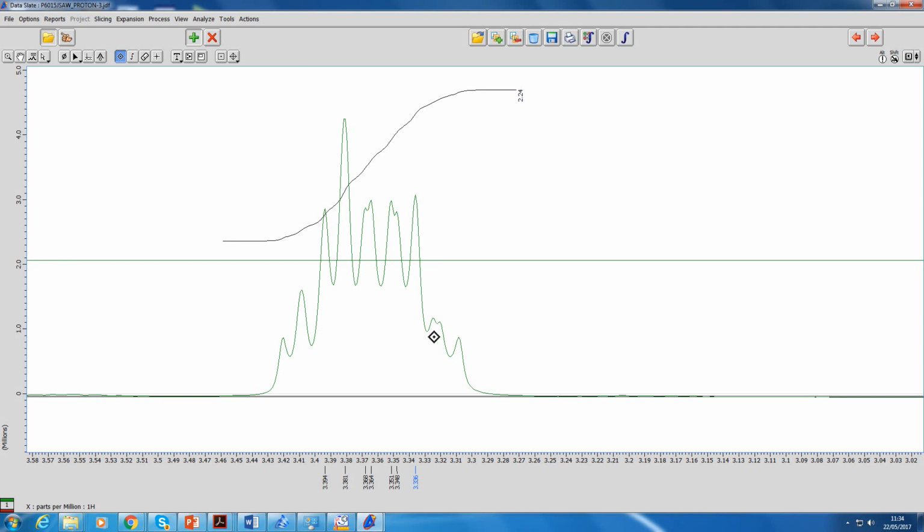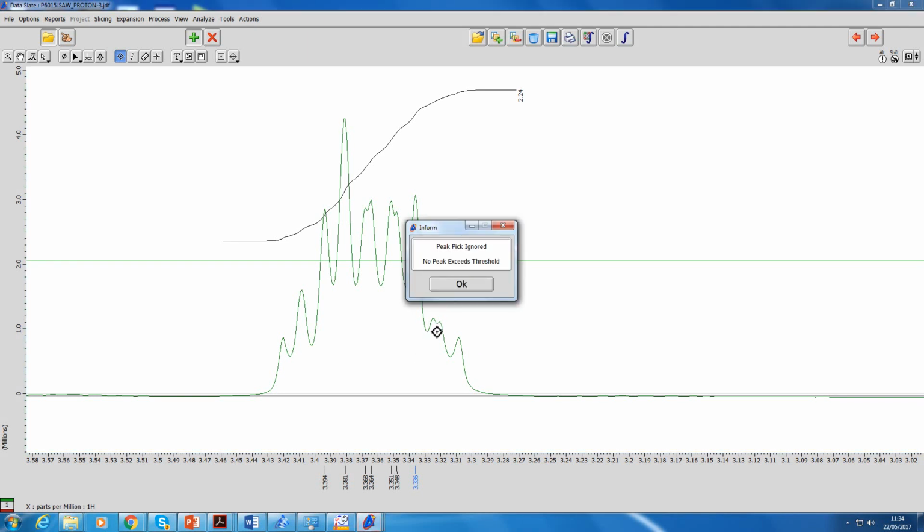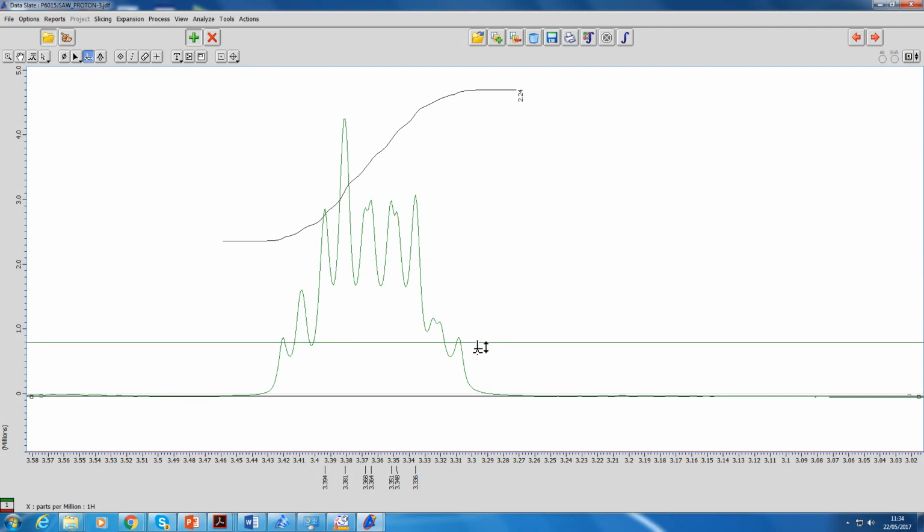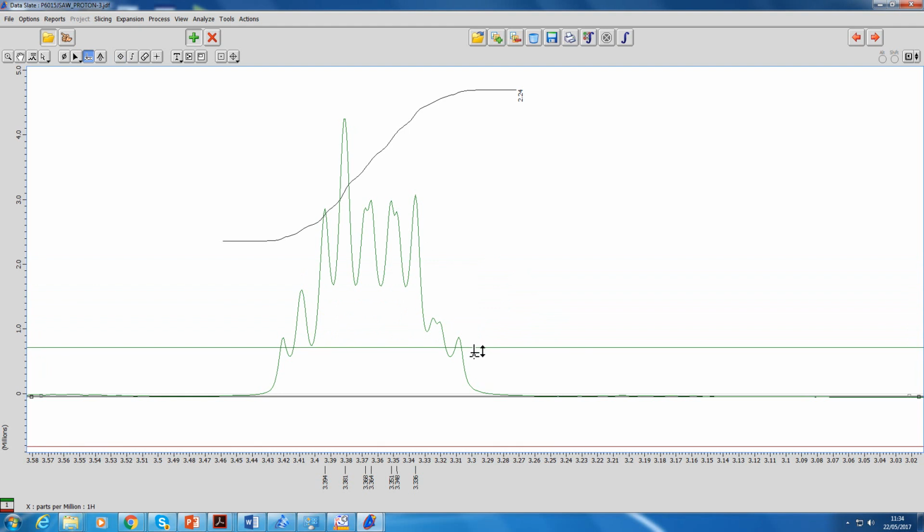If I click on this one, it will come up with an error message because the threshold isn't at the right position. So what I need to do is lower that threshold. Go back to that threshold one, the 7th one in, and lower that so it's bisecting some peaks.